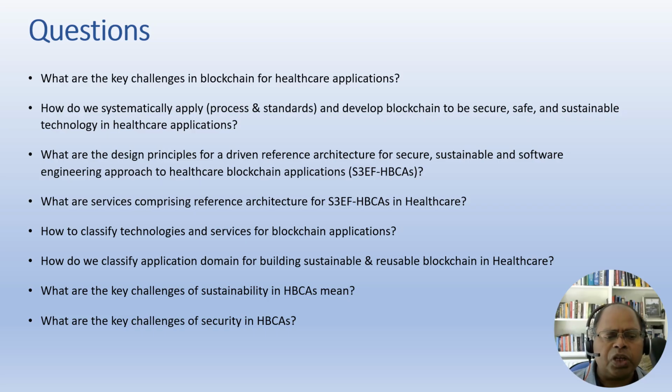What are the services in the reference architecture, and how should the services be mapped onto the layers? How do we classify the technologies and services for blockchain applications? That way we can have reusable services across healthcare applications, such as record keeping or patient monitoring. So there are services that are reusable, and you save time, effort, energy, and cost.